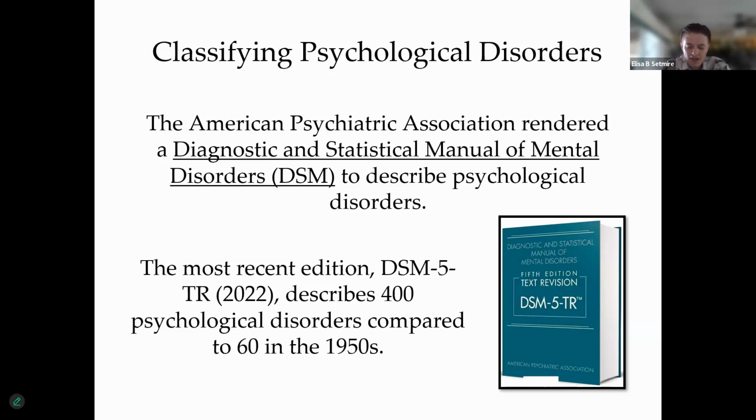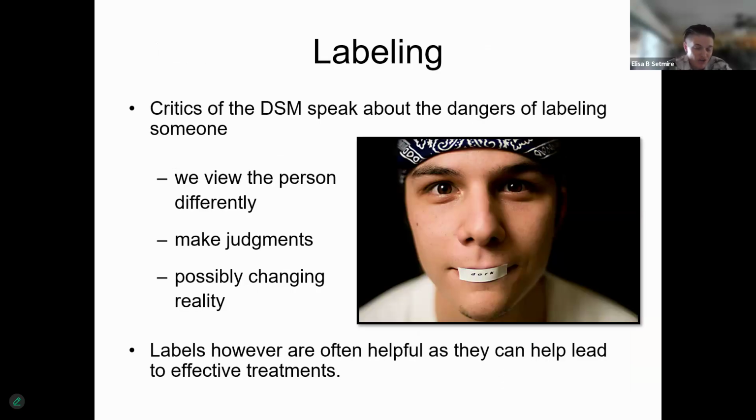And so if you open this book, it has all the different categories of disorders that we're going to talk about, and then some. And for each disorder, there's a list of diagnostic criteria that you need to meet in order to be diagnosed. Now, diagnosing is kind of a mixed bag, right? Some people criticize the DSM and this whole system that we have because it forces us to label someone. And when you label someone, you often end up viewing them differently, right? Like it's a piece of information that can change the way that you view that person, maybe make judgments about them or change reality, can lead to self-fulfilling prophecies, right? So labeling can be a little bit mixed.